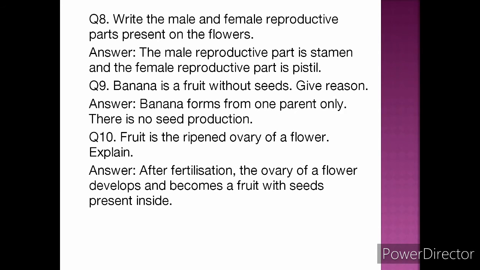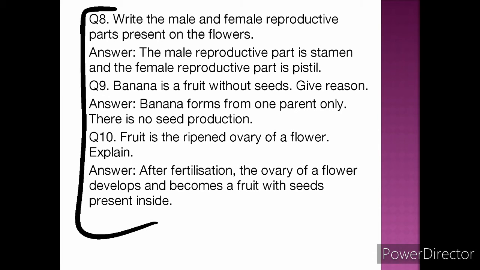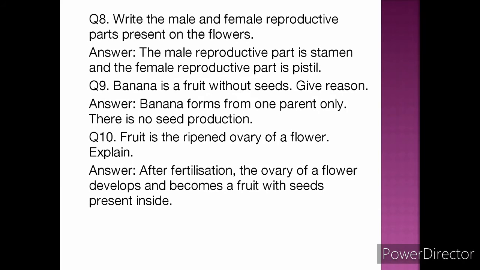Like these extra questions, many more questions can be formed from your book. So you can just take a reading of the book afterwards, as these 10 questions are the main and extra questions, but there can be more questions also that can be formed. So now I'm going to give you the summary of the full chapter. In this chapter of reproduction in plants, we have discussed many things. So let's begin from the starting. I'll take only 2 minutes more.